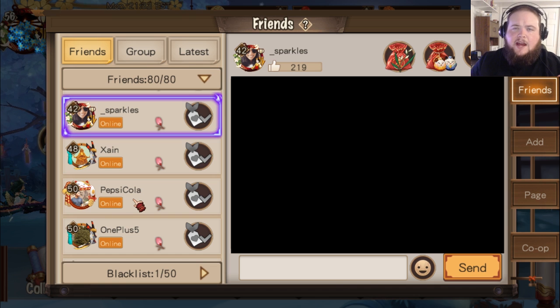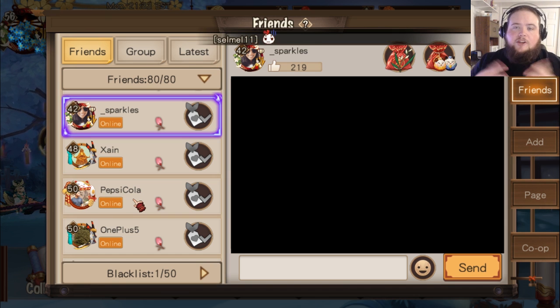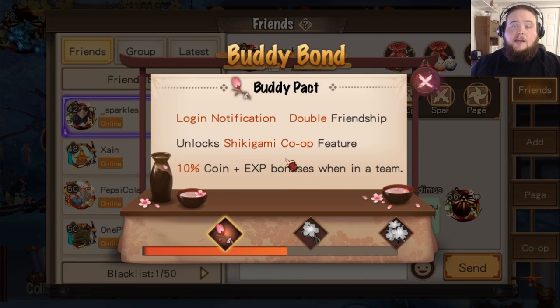But before we jump into any of that, you're probably saying, like, Stradimus, what is the buddy level? Like, what are you talking about? Well, if you ever go to a friend's page, you can click on these little up and down arrows, and you'll see that there's a section called Bond. If you click on Bond, you'll be shown what your current level is with your friend.